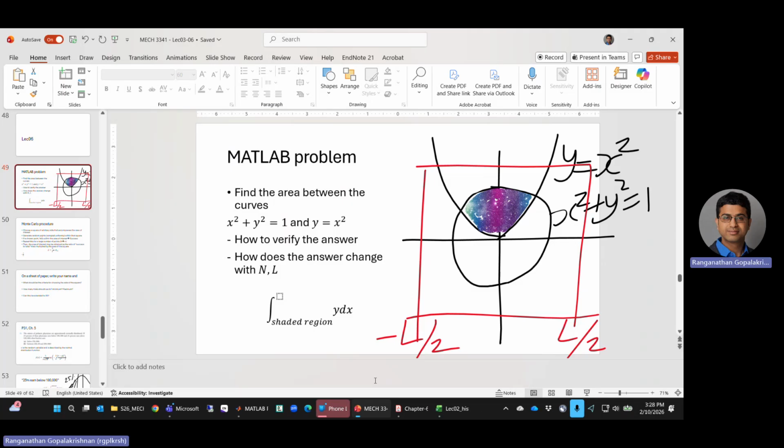Did you modify your code? What was the line in which you check whether it's within the circle, not only within the circle, but also between the circle and the parabola? How do you check that? So look at your code, write that if statement on the sheet of paper, and then we'll talk. Again, it's not a test. If you just took the effort to participate, you're going to get the credit. Don't worry about being wrong. Look at your code, write down the if statement on the sheet.